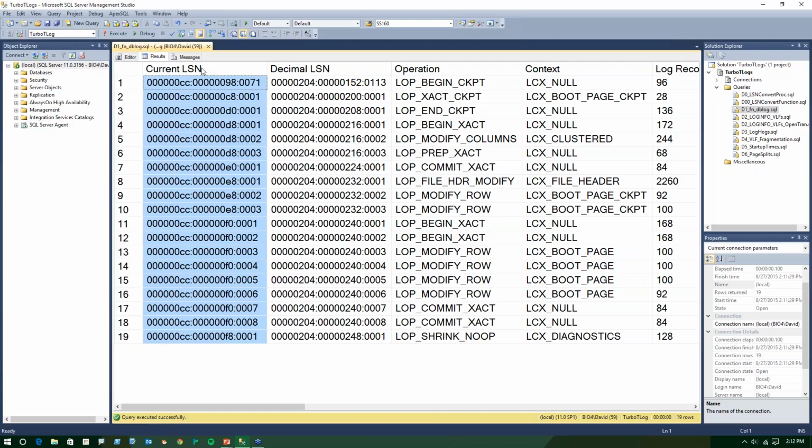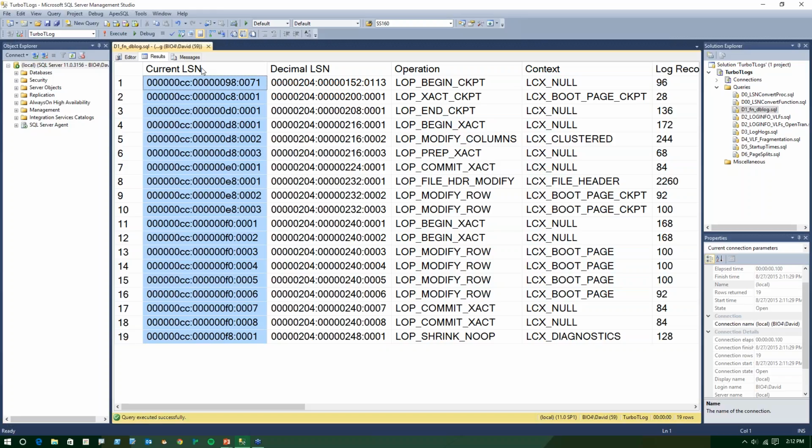One is called redo, and the other is called undo. In the redo phase, committed transactions that are in the transaction log but have not been applied to the data file are rolled forward. Those modifications are made and then applied to the data file. And then in the undo phase, transactions that have been written to the transaction log but not completed, if they have been applied to the database, get rolled back. It does this so that we have a transactionally consistent database at the end of crash recovery.